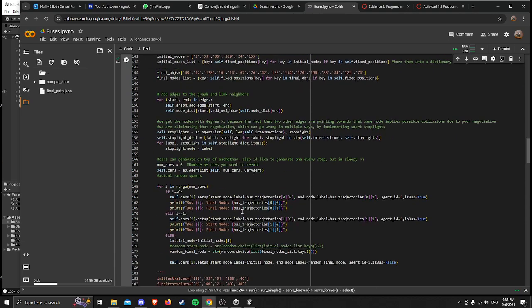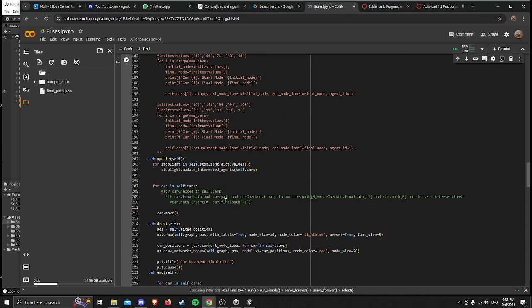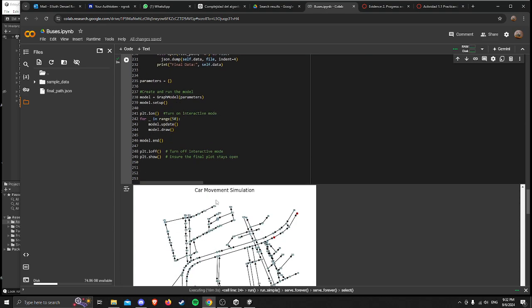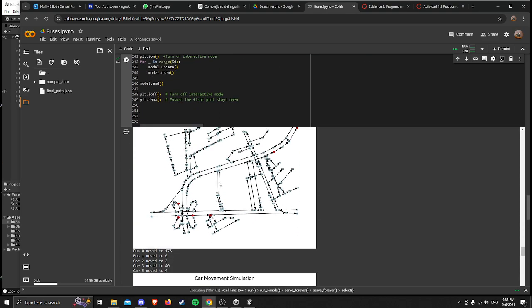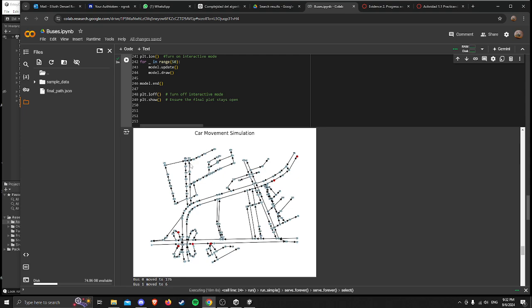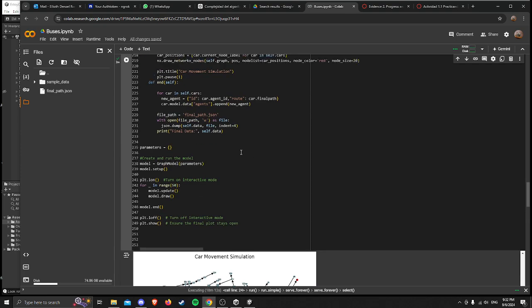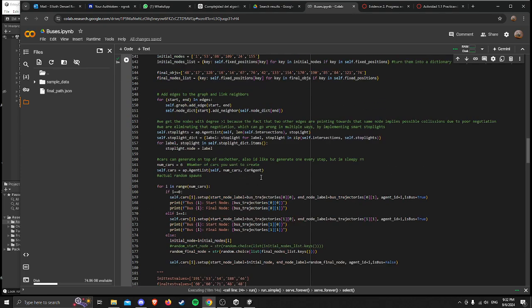I don't know if I have to explain everything in here, but basically, yeah, we used graphs to model the city, and we have cars that can move. And how do they know how to move?